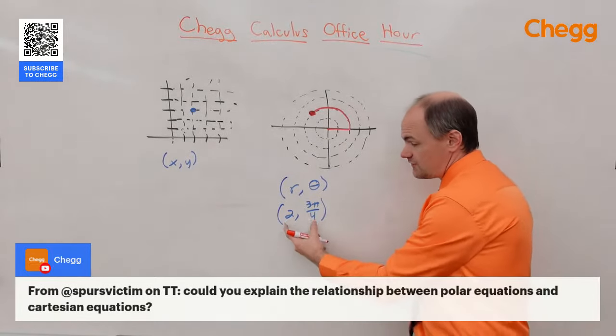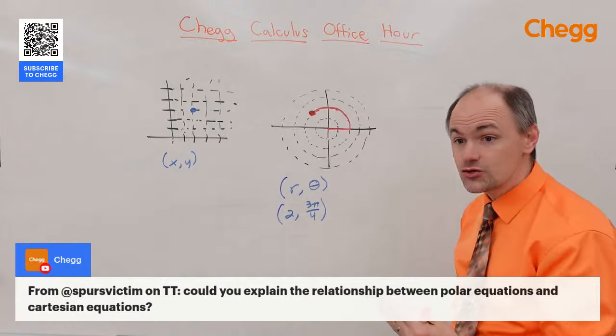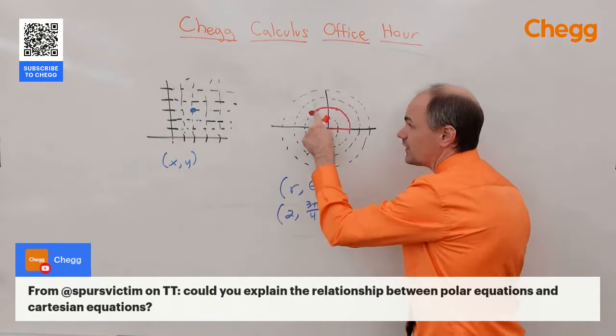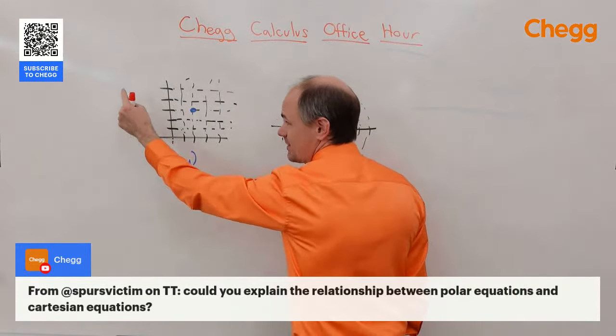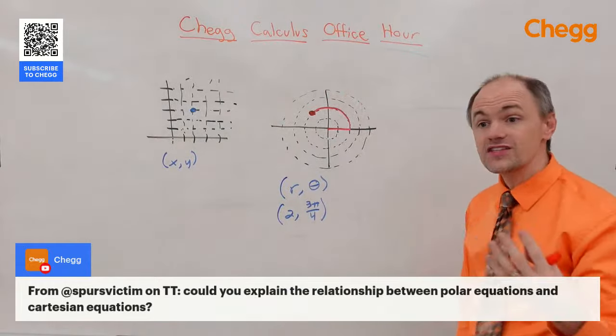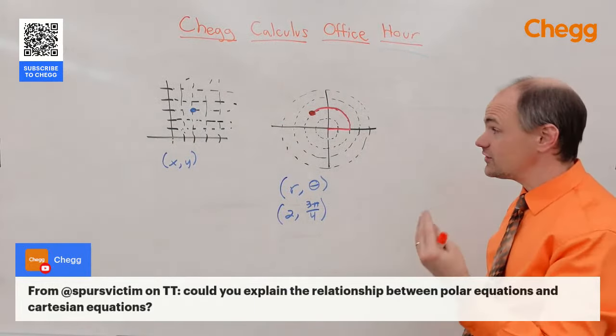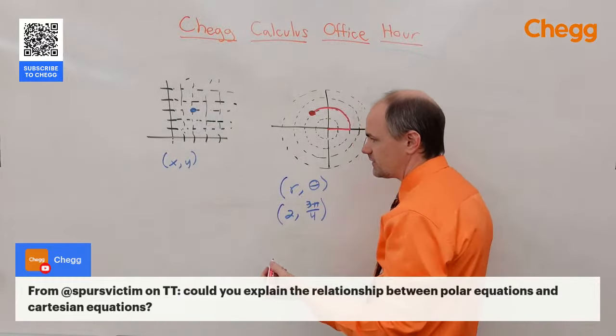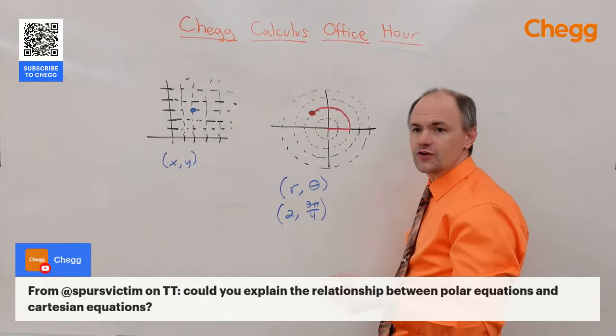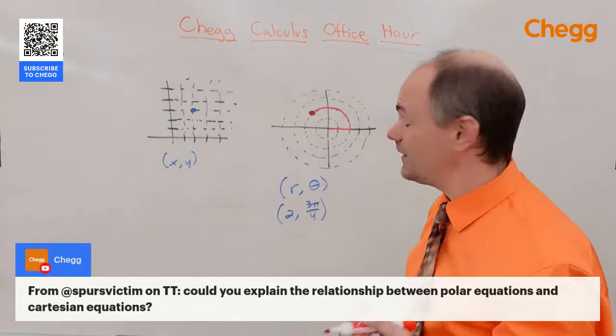But let's say I wanted to convert this polar point back into a rectangular point. What's the equivalent rectangular point that would give me that exact same point over here? Well, we've got some formulas that connect rectangular and, not spherical, spherical's in 3 dimensions. What are we talking about? Polar. Sorry, my brain stopped.